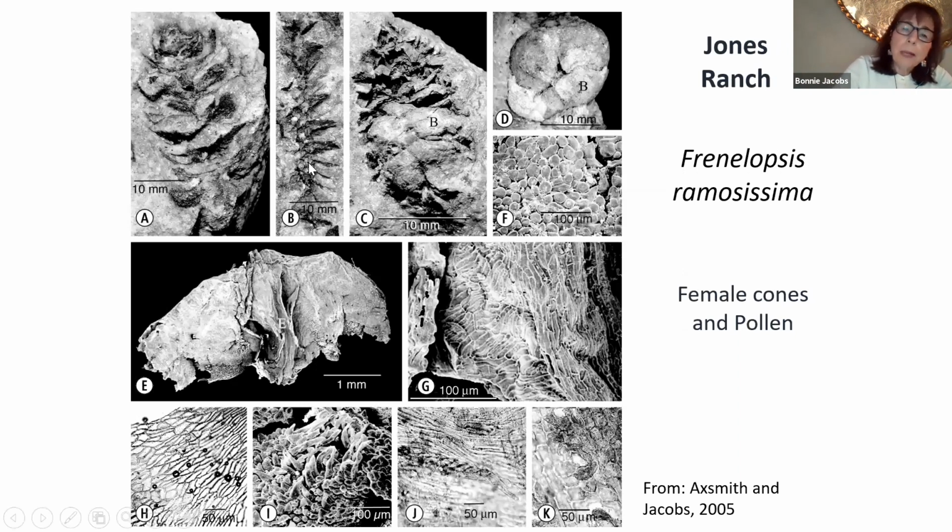Here you see the female cones. So here's a big female cone. And inside of these cone scales would have been the seeds, just like you would find in a pine cone today, or a juniper cone for that matter. That's where the seeds go. So here's a cross-section, another cross-section, and here's some material from within the female cone part. We didn't find an actual seed intact.